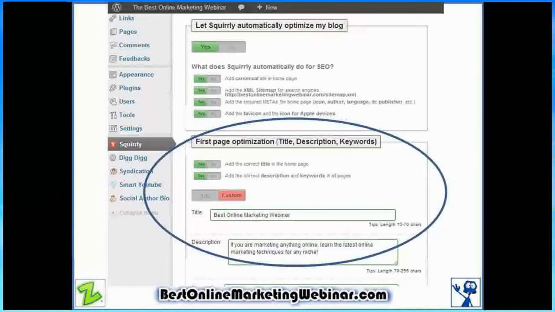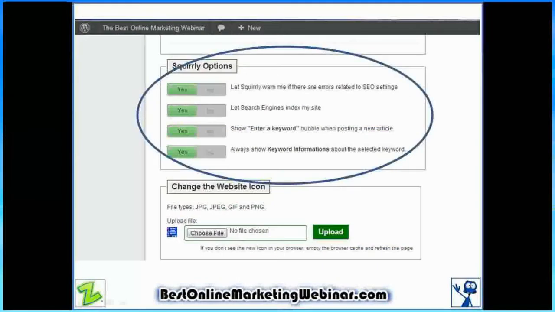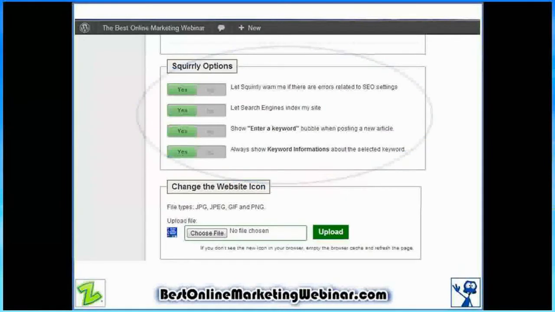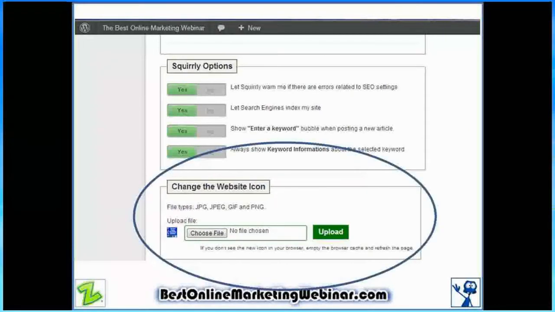And then it has these other options too, that when you're typing an article, it warns you if there's SEO problems. It warns you about keywords and things like that as you're typing the article. It's like a live assistant as you're typing it. It also lets you upload the favicon, which is the little image that you see in your browser, and it's for iPads and Apples as well, where most of those don't work other than a PC. So it really has a lot of different features to it, and plus it makes it real simple.